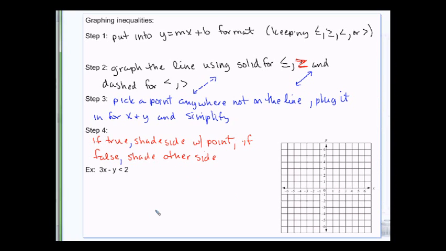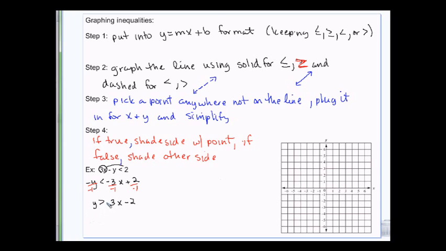So step 1, I'm going to put this into y equals mx plus b, so I'm going to move the 3x over. And so now it's negative. Then I'm going to divide everything by -1, and the reason I'm going ahead and showing the division instead of just changing all the signs is because what happens to an inequality if we multiply or divide by negative? Do you guys remember? Yeah, we have to flip it, so that becomes greater than. So just be careful of that. If you have that negative y, you have to flip the inequality. Okay.